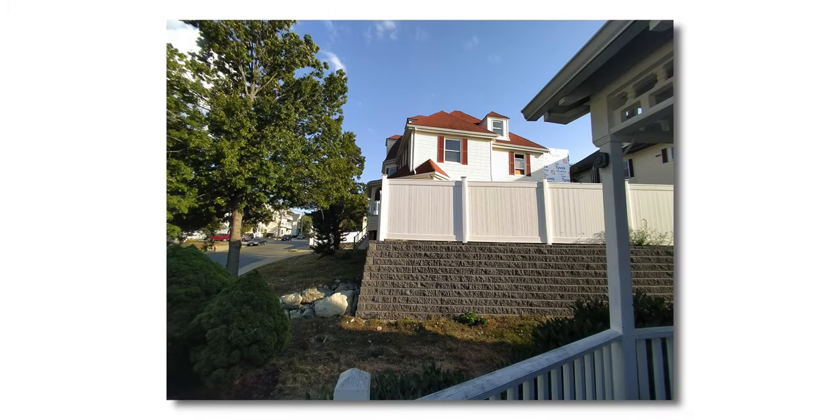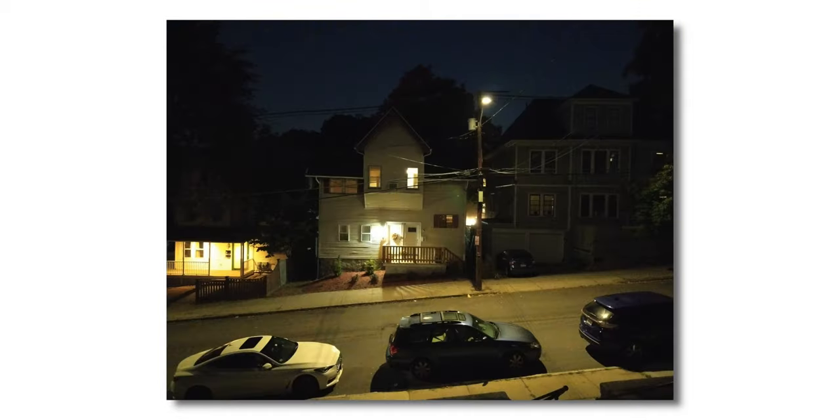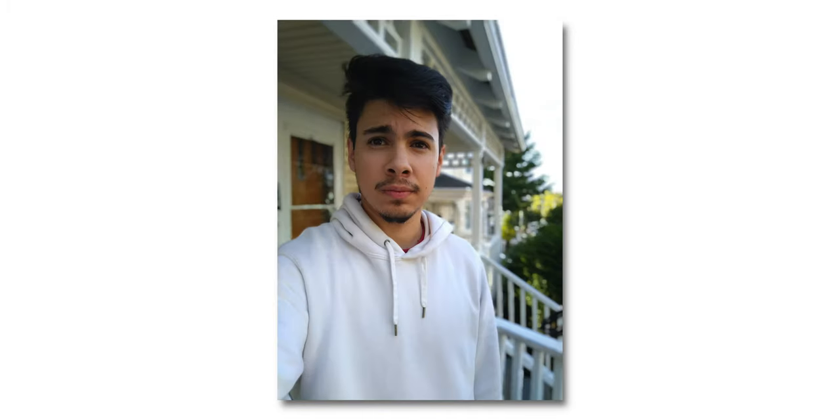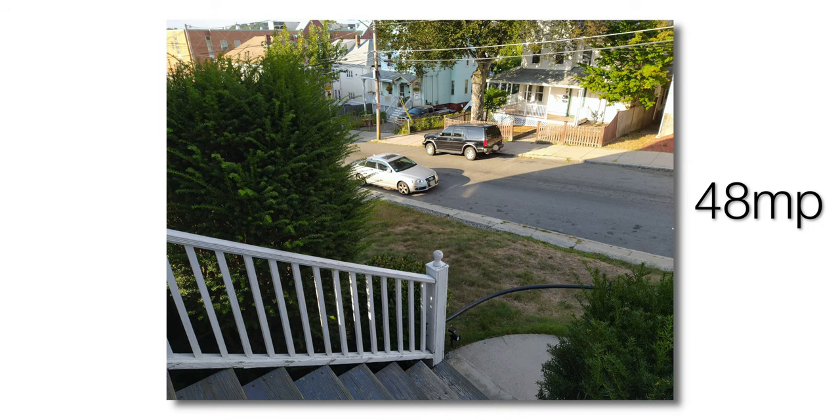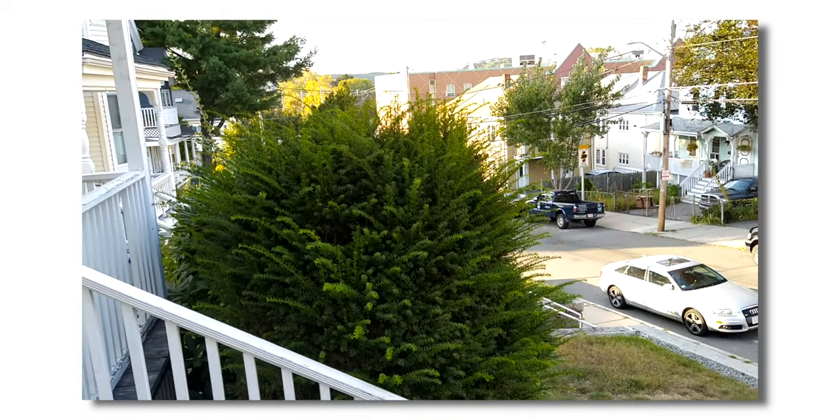Switching to the wide-angle camera, image quality does decrease a bit. It's a bit hit or miss in low-light environments, but with a steady hand you can get some pretty decent shots. The selfie camera is capable but nothing amazing. For a $250 phone, the camera is entirely usable — if not better than some other options out there. There is a 48-megapixel mode, but I really didn't notice a difference between that and the standard photo mode.